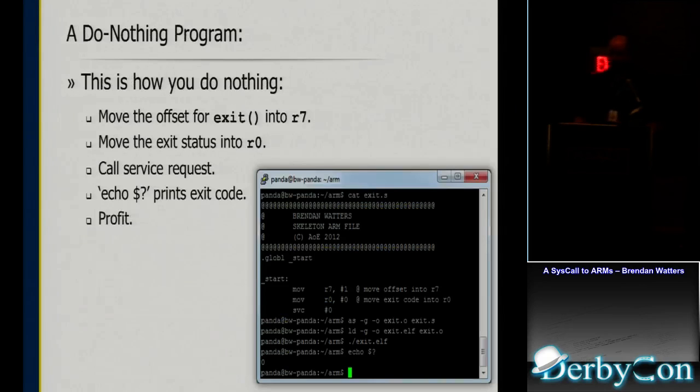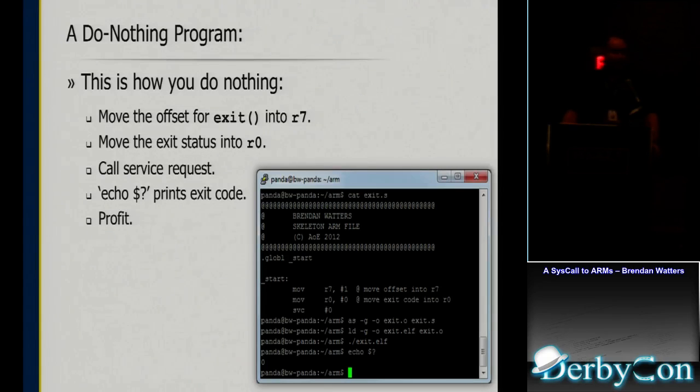Okay. So let's talk about this. First thing we need to do is, I can't see it from here, but underneath start you see mov R7, #1. Pound is just a way for ARM to say this is a literal value. This is just 1. Move 1 into R7. Okay. Move 0 into R0 and call service at 0.